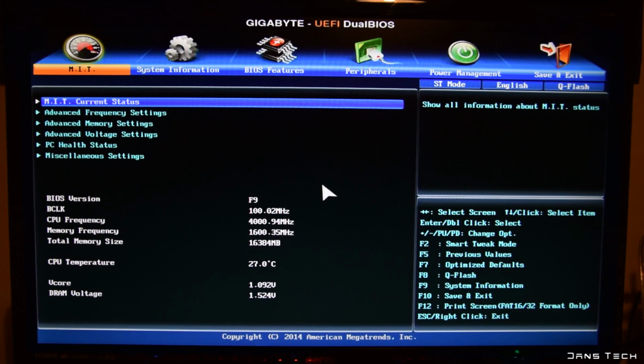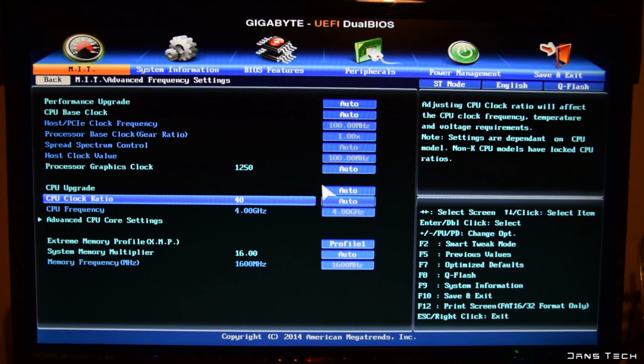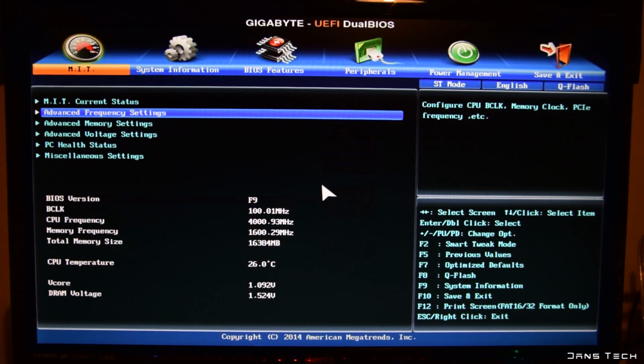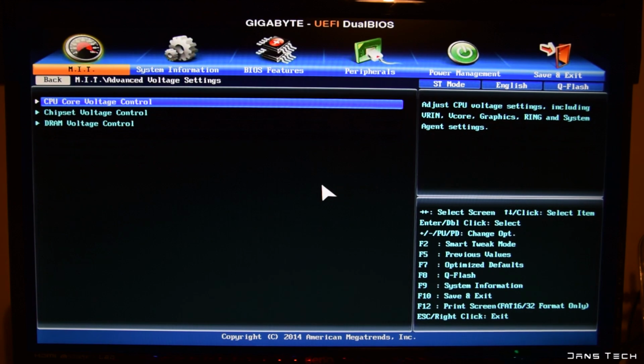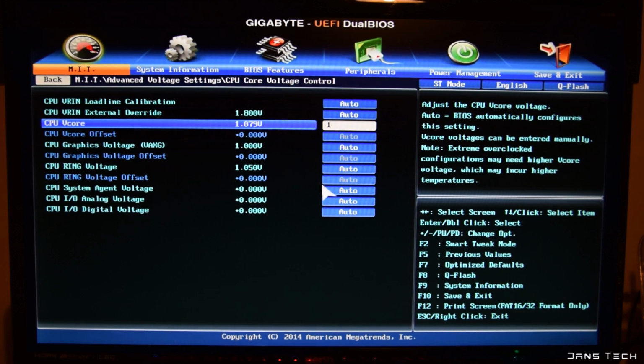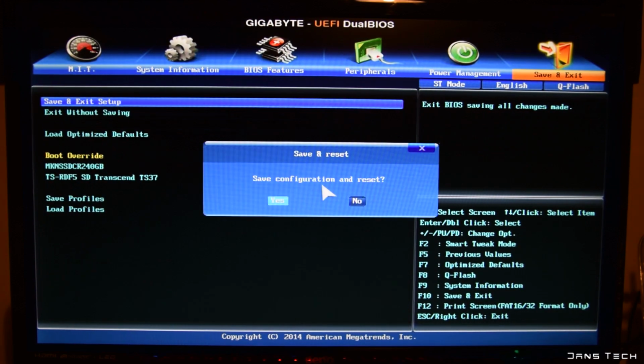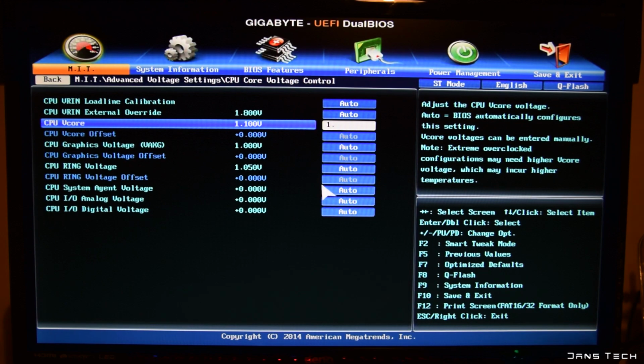As for the 4.5 GHz overclock, the same principles apply, so I'm going to be going over this one relatively quickly. Now for starters, you want to set the multiplier to 45 and set the voltage to a higher figure than what the 4.3 GHz overclock was stable at. I started with 1.28 volts again. I found this frequency got unstable at 1.15 volts, so 1.16 volts was the stable point for me.